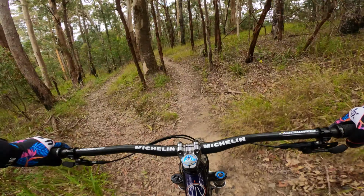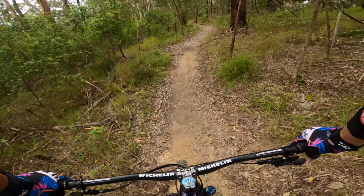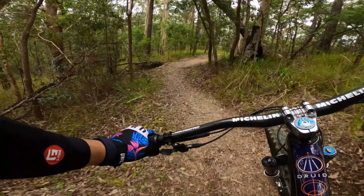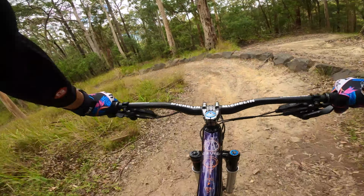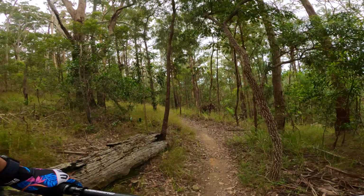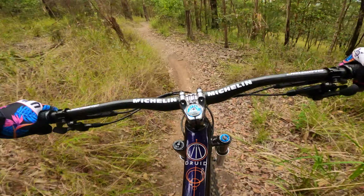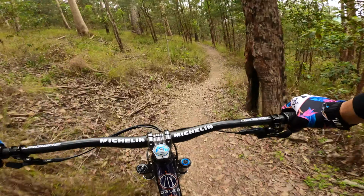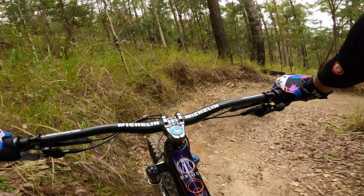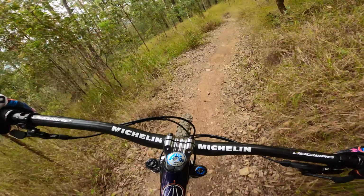So we're just gonna do a slower sort of a sliding run, and then we'll get into it. We'll come back and do another bigger run afterwards. Already fun. So it's rocky, like I said, it's a more natural terrain style trails. But I think that's good too, because you know, we are mountain bikers, not roadies, right?